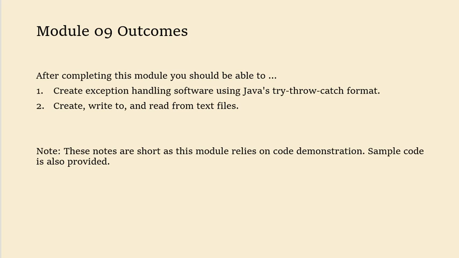These are the outcomes. There's only two, but they're fairly substantial. Using, at a top level, how to build the exception handling routines is pretty straightforward. Of course, becoming an expert at them, like anything else, you have to have experience with that. And then using the file I/O is not too difficult. We only worry about text file I/O in this class, not binary, not formatted data files. If you can do text, you can do the binary pretty easily.